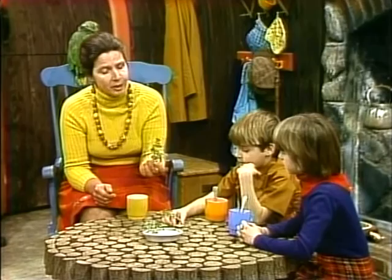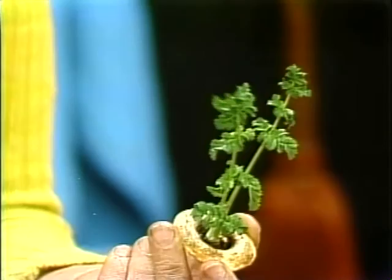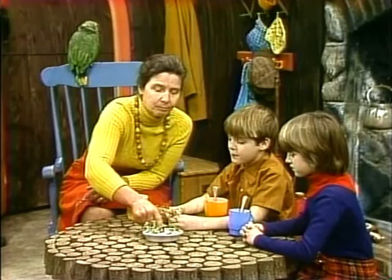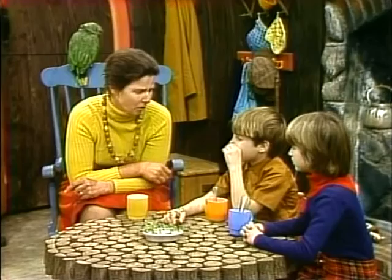Now, this other vegetable isn't a turnip because it's not purple. Have you ever heard of parsnips? Parsnips are a really great vegetable — they're shaped like carrots, about that long, and they grow in the ground, but they're yellowish, not orange. If you're having parsnips for supper, just get your mother to save the little piece she slices off the top, and put it in a shallow dish like this with water. Keep an eye on it, and in a few days you'll have lots of little greens. I don't know how parsnip tops taste — I'll try one. I don't think I'd want them in my salad; they're a little strong. But turnip tops are really good.